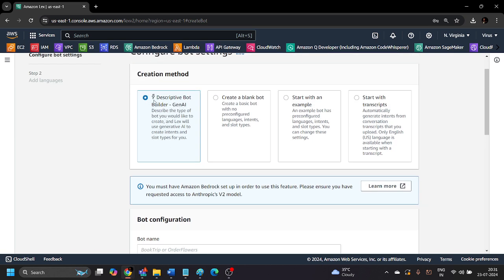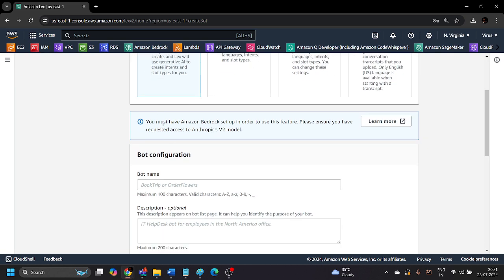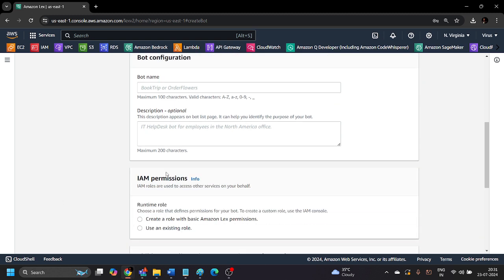Once you select this option, you see that you must have Amazon Bedrock set up in order to use this feature. So please ensure you have requested access to the Anthropic Claude version 2 model, which we have already seen, to save our time. Now, under the bot configuration settings, let's provide a bot name.